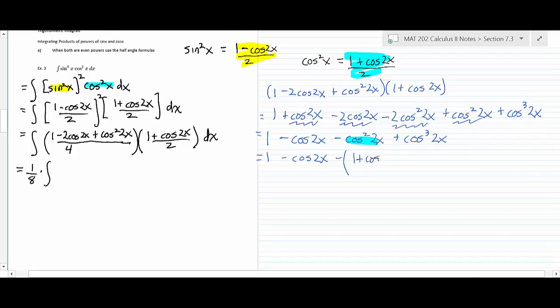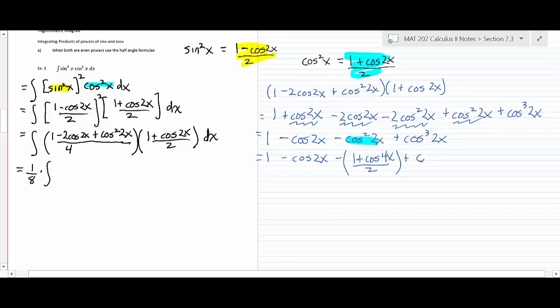1 plus cosine. Now, be careful about this. If you're going to use this identity, you're doubling that 2x, so what are you going to have? 4x. So you've got to have 1 plus cosine 4x all over 2 like that. Now you've got something you can integrate when you get to that point. All right, now we're going to do this stuff here.